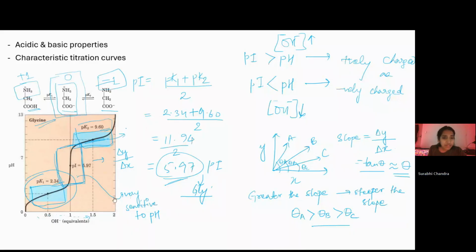Yeah. So that is what I was talking about here. This is a very steep area, very steep gradient, and this particular region is very sensitive to pH. Even a slight change in the concentration of OH minus ions will lead to very large or drastic changes in the pH. Okay. Yeah, the same thing which I talked about. These are the buffering regions where even for larger changes in the concentration of OH minus, the pH more or less remains the same. All right.